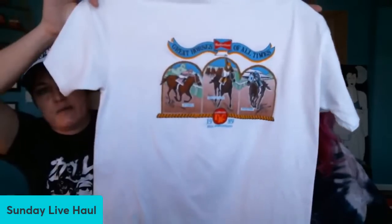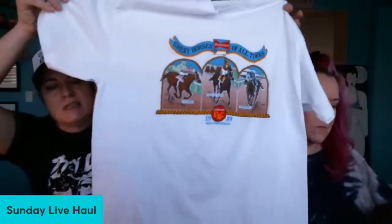So I paid $10 a piece for these ones. Like I said, I got 3 of them, so it's going to make a really easy couple of listings. I don't like doing variations, so I'll have 2 listings, one for the size medium and one for the size large. But cool shirts.